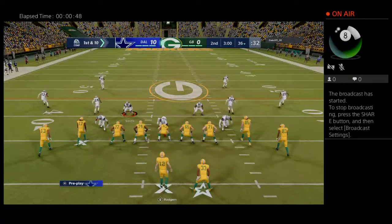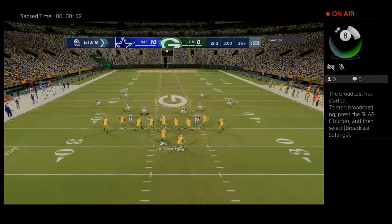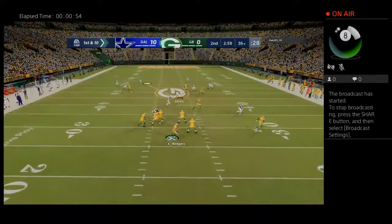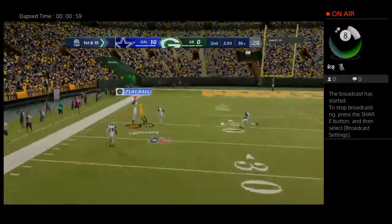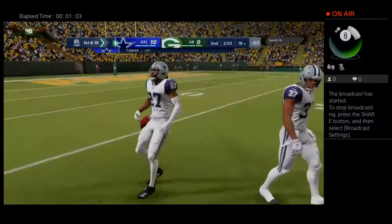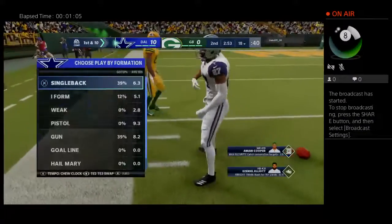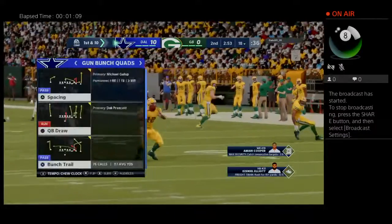About set to get this drive started, the Green Bay offense at the line. And following the pick six, they had decent field position in throwing that pick six. We'll see how they attack this drive. And I think all you say to your guy is, listen. Into heavy traffic, and it's intercepted. Picked off by Trayvon Diggs. And a big turnover there as his guys will get the football back.